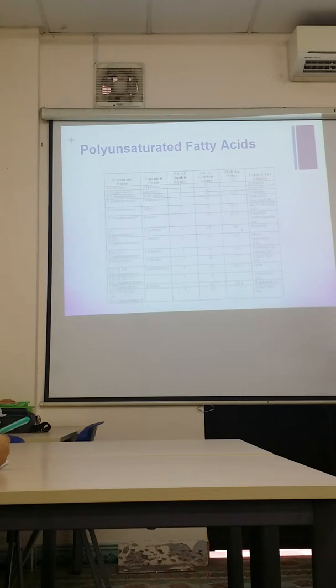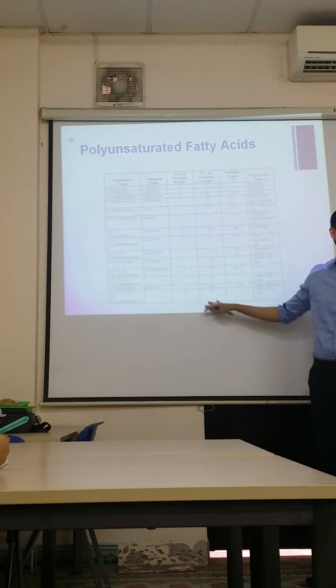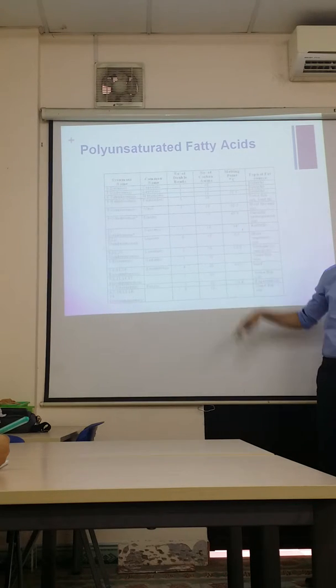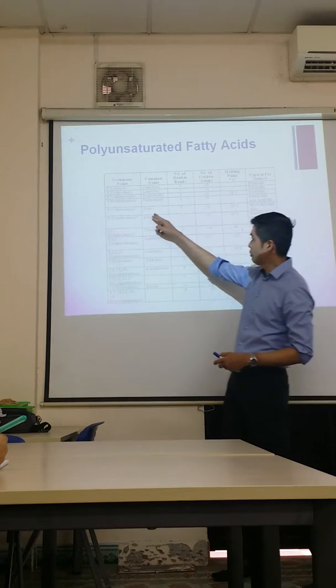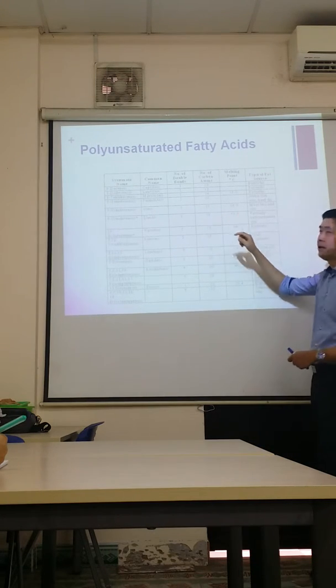But because they are very reactive, therefore plant sources don't want to carry them. They are too reactive. Carrying five bonds or six bonds in the body is very dangerous. Most of the plant kingdom doesn't want to carry it. It's only fish oil that carries it. Right?